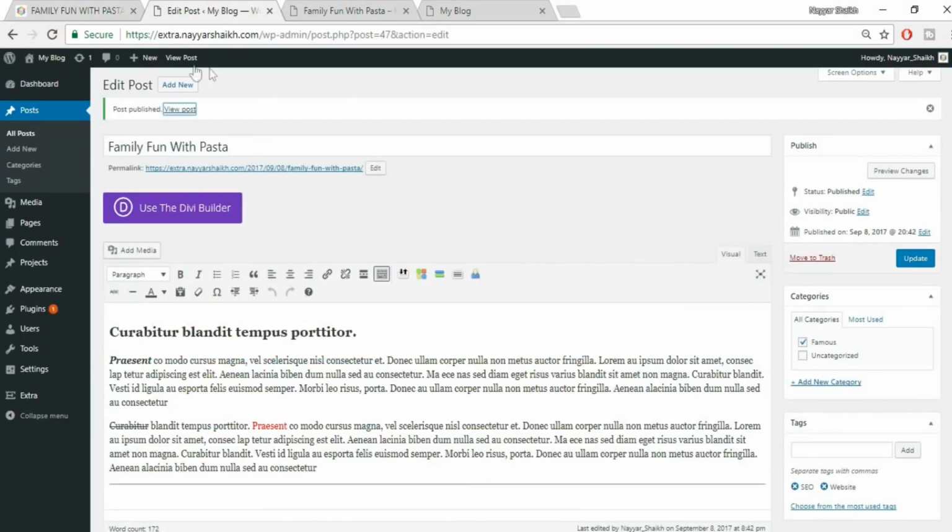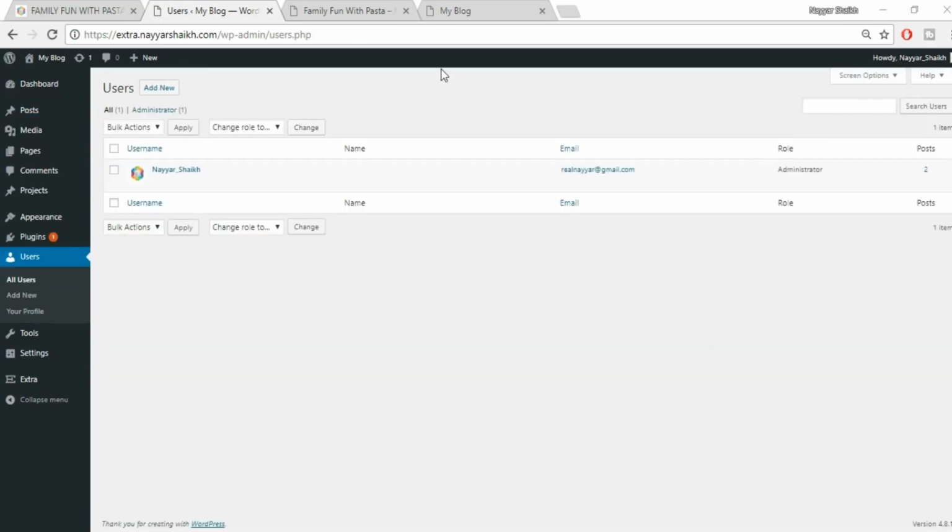So let's add that. So come back to your dashboard, and at the left hand side you will see this users option. Just click on users. Okay, as you can see guys, at present we have only one user, that is you. Basically your email address, your role as administrator. So first add some description, some social icons to yourself, and then we can see how to add different other authors. Okay, so just click on this edit button.